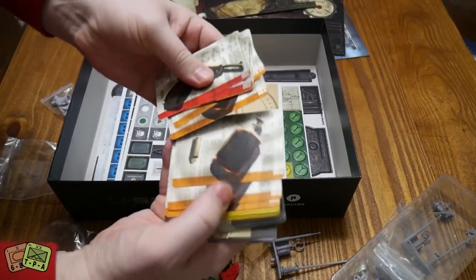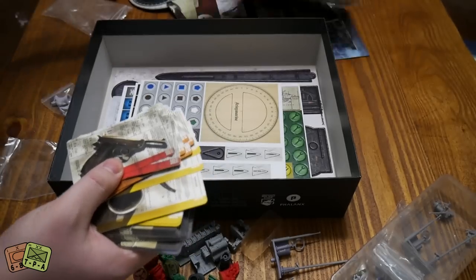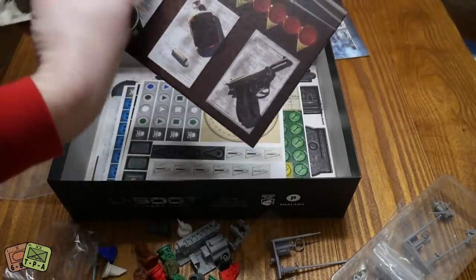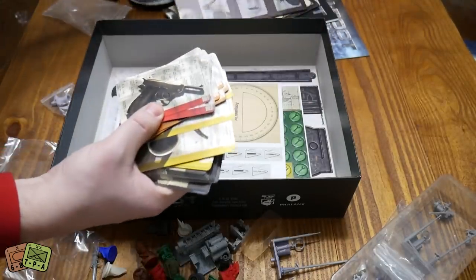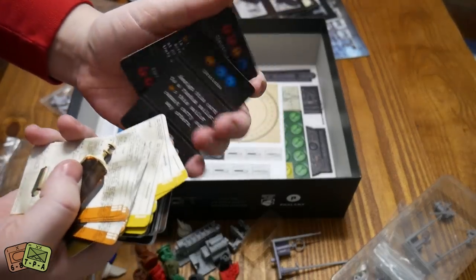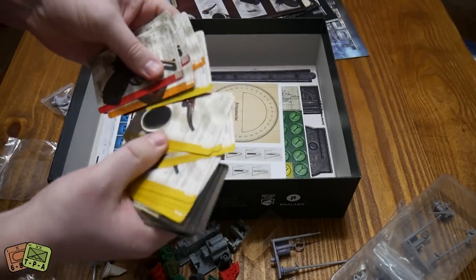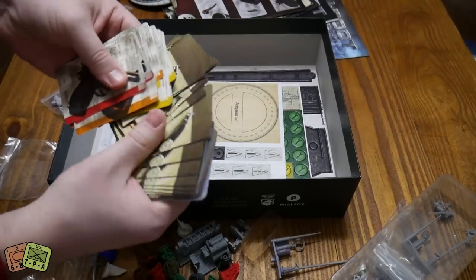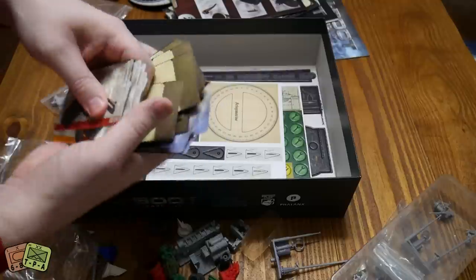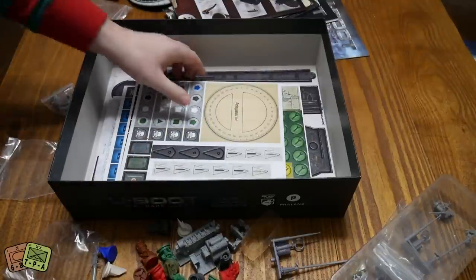There are a few more cards - some more of these events. These ones are going to match up to these decks: orange, yellow, and red. That might be crises that kind of escalate. Red has things like catatonia and claustrophobia - the other one has mutiny. Orange ones are maybe not as bad, yellow ones not nearly as bad. And then these are secret cards - they might be secret orders which are going to go on the other decks. Different players have different decks of cards that they're going to be leafing through, trying to make it all work together.